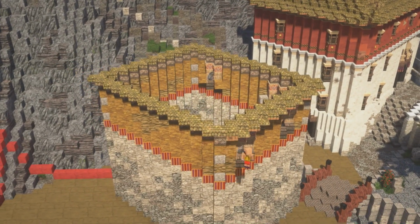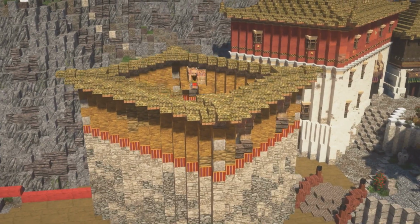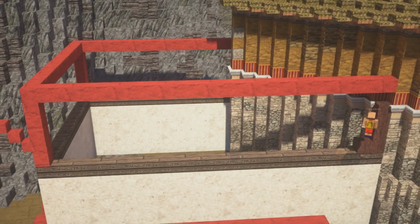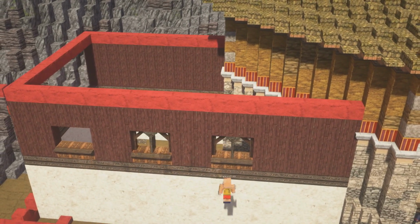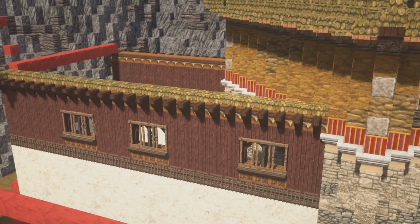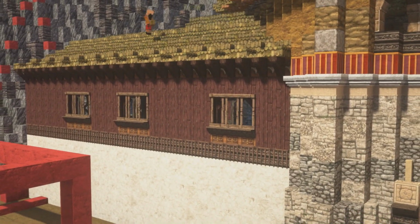Today we're adding quite a lot more, a couple more buildings to the lower levels of the palace itself, including some baths. I feel like that's very Japanese, some hot springs and stuff, so we're doing some of them, a little brewery, some workshops, bigger halls, areas to pray, religious areas, sleeping quarters, I think, and just a bunch of smaller stuff. Also doing a lot of decorations on the outside of this place.